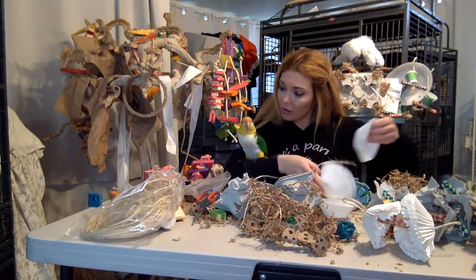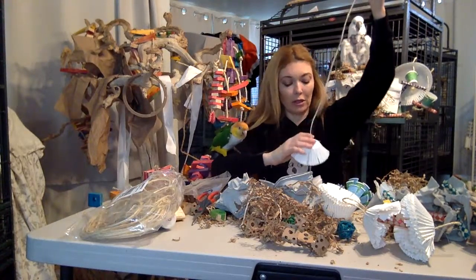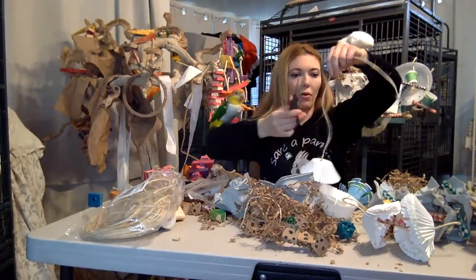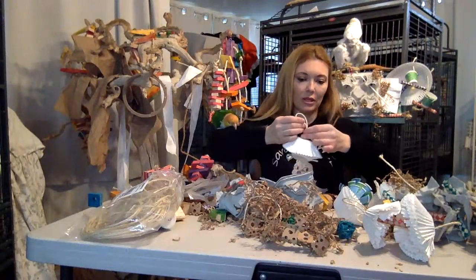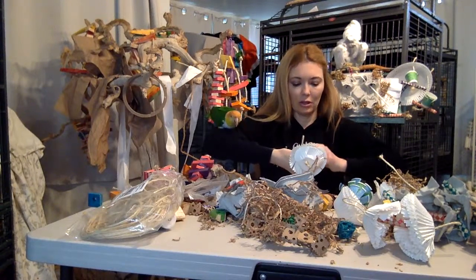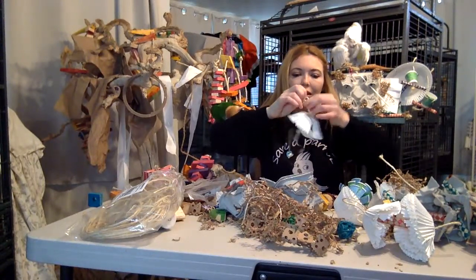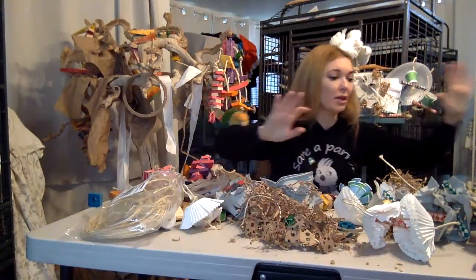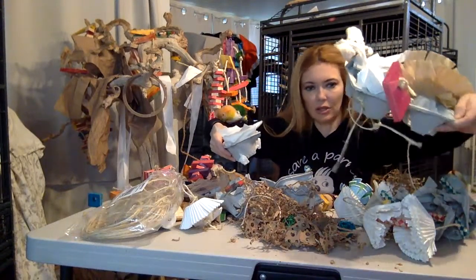Caiques are a huge commitment — they never stop moving, so just know that if you're thinking about bringing one of these wild little creatures into your home. He just bit me! I think it's time to whip out that cozy hut to scare him. He's clamping down on my arm — now he's just rubbing his beak. See how easy and quick that toy is? I love it.